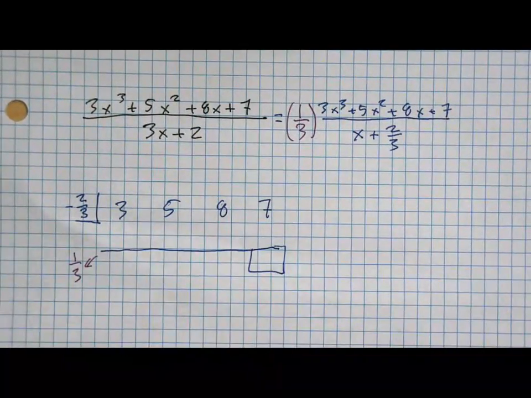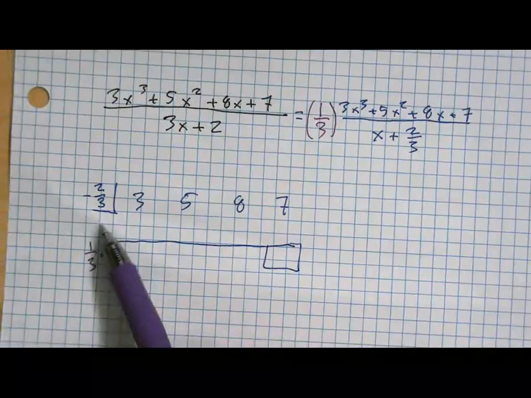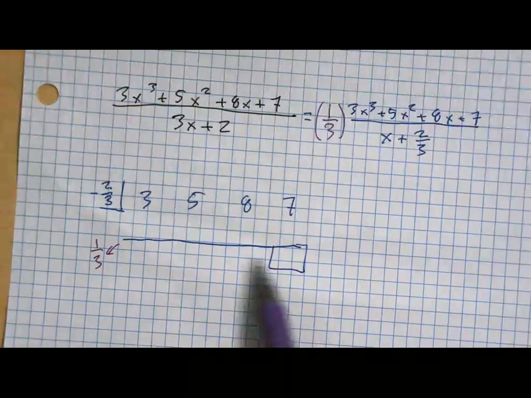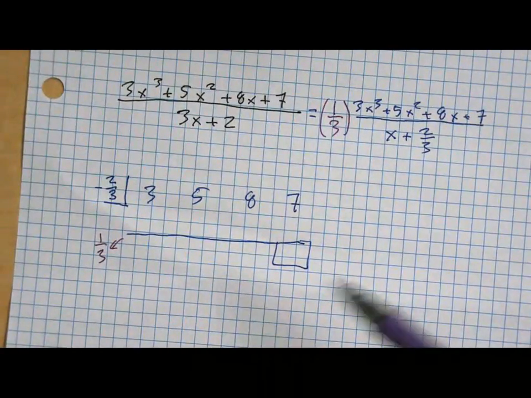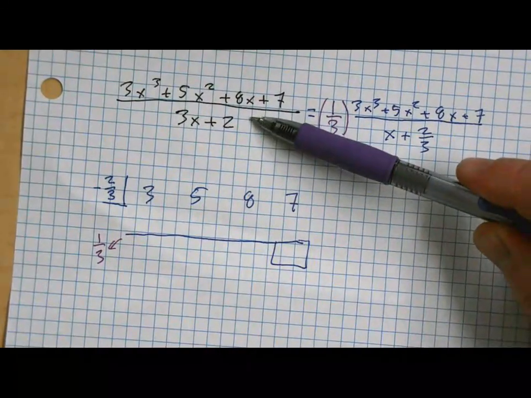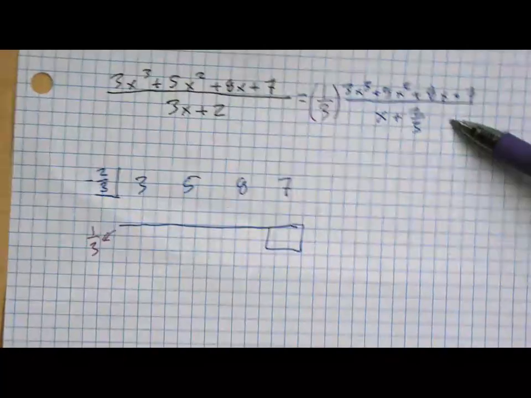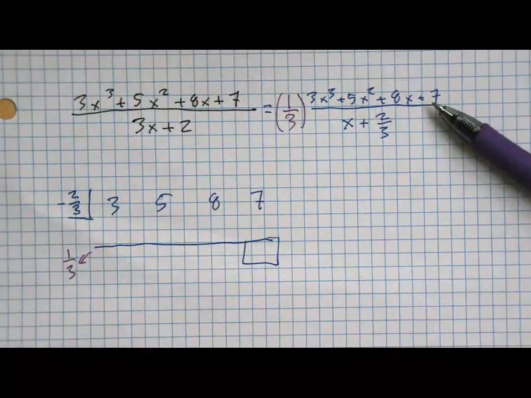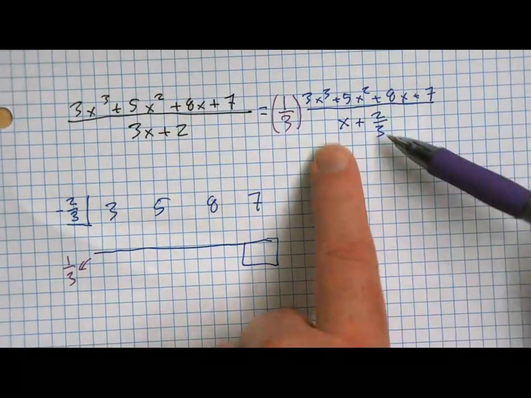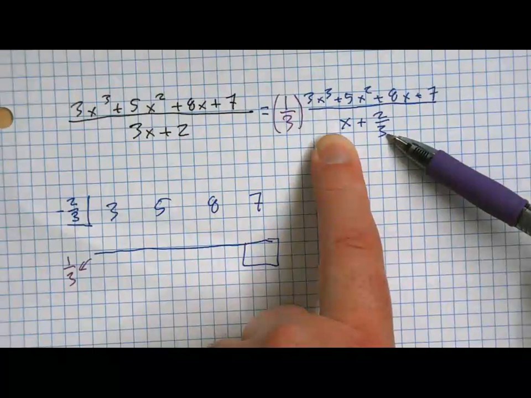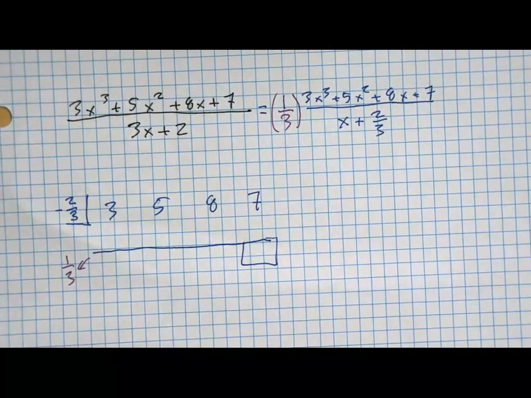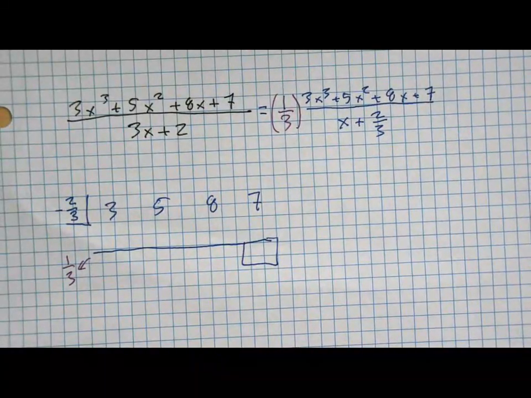It's always going to be 1 over whatever your denominator is here. So we're going to go through the process and we're going to get some numbers here, but those are not the numbers we're going to use in our final answer. Because we're not technically dividing what they asked us to divide, we're dividing this version of it. Synthetic division won't work with these coefficients, but we can do this division instead and then just adjust our answer at the end so that it matches what we were originally trying to do. Does that make sense? All right, let's do it.